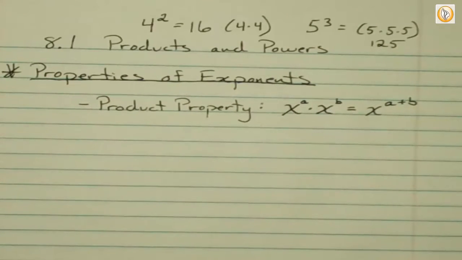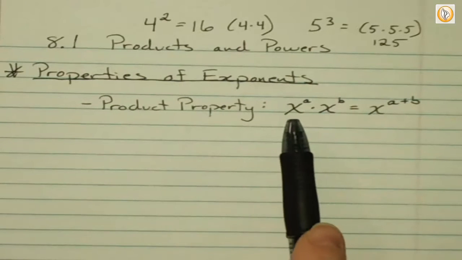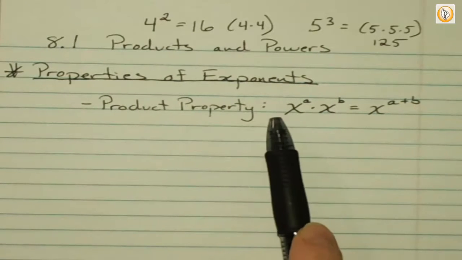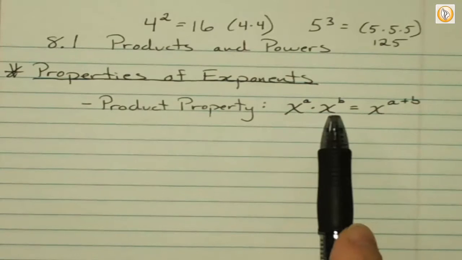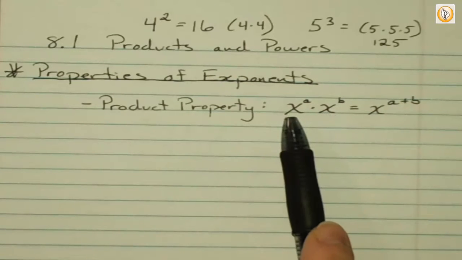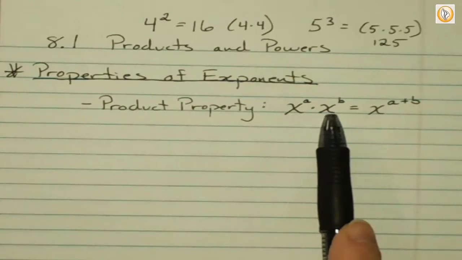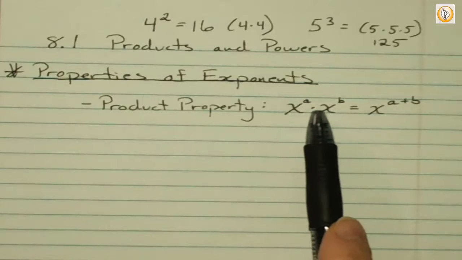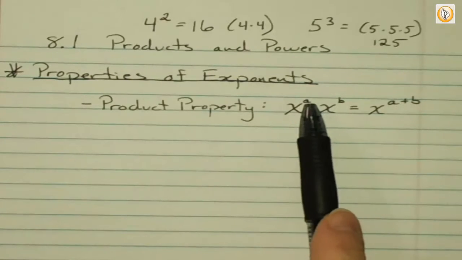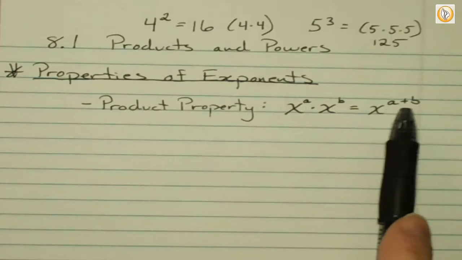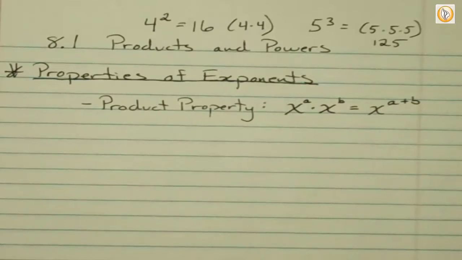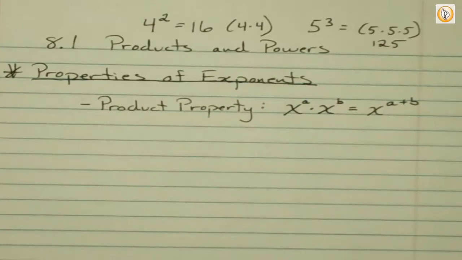So those of you that didn't have this last year, if the big number or letter is the same, the exact same, like if this is 4 and this is 4, or this is B and this is B, and you're multiplying, then you add the exponents. Those of you that had me last year, do y'all remember this? Yes.